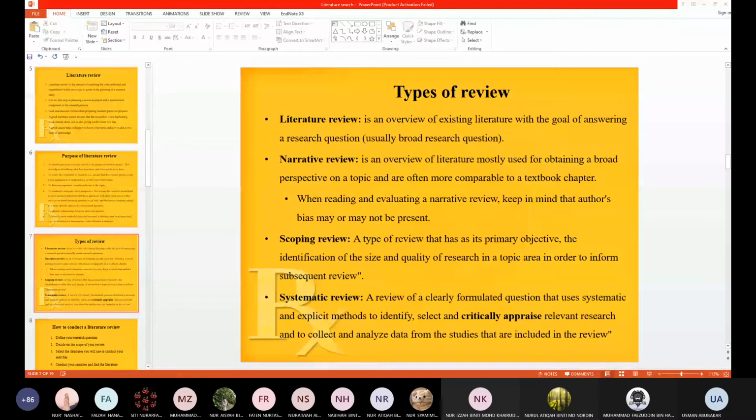In a scoping review, the procedure is similar to a systematic review. The only place where the difference comes is that in a systematic review, you make your conclusion based on the quality of the evidence you have. Is it low quality of the evidence? Is it medium quality, moderate quality, or high quality? But in a scoping review, you only look at existing literature and you summarize what they have mentioned.